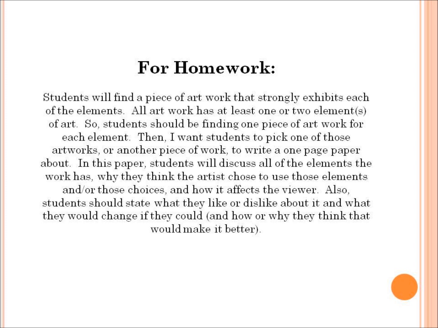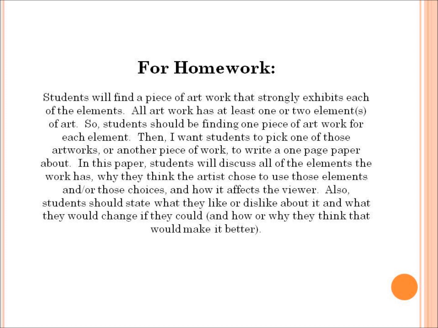Then I want students to pick one of those artworks or another piece of work to write a 1-page paper about, and in that paper I want the students to discuss all the elements a work of art has, why they think the artist chose to use those elements and those choices, and how it affects the viewer. So kind of like they did in groups of 2 on slide 25, but just doing this on their own in a 1-page paper.